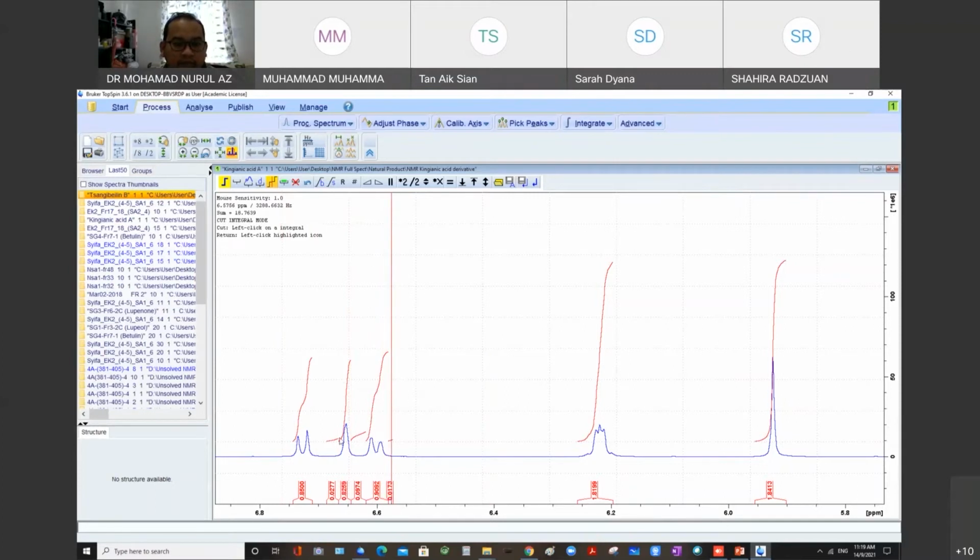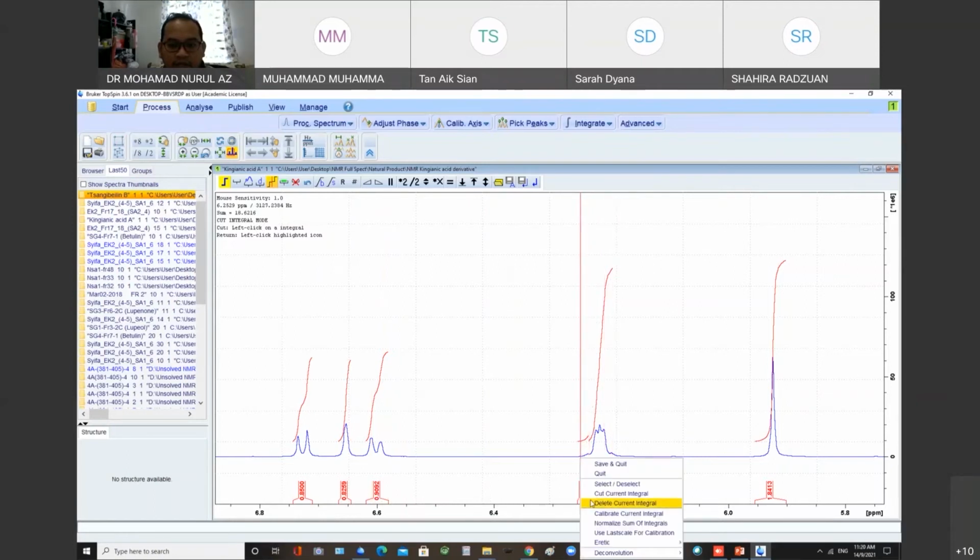The peak that I don't want to include, go here, right click, delete current integral. Go here, and this one. Okay, done. You can do it. Do it slowly.